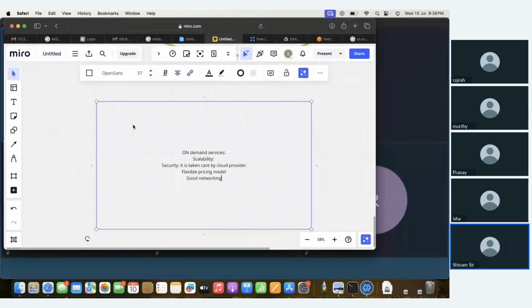Anything? Then there are a few more, actually many. One is multi-tenancy. So what is multi-tenancy? Multi-tenancy means that cloud providers can support multiple tenants, be it user or be it organization, on a single set of shared resources.